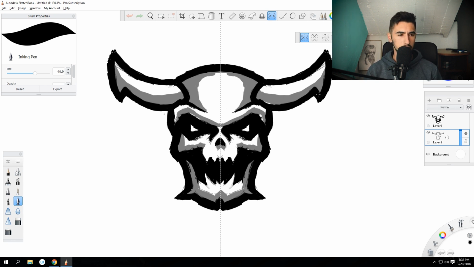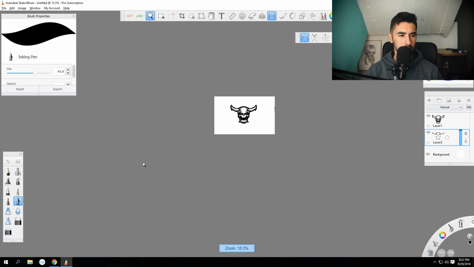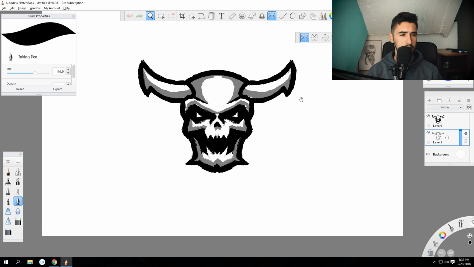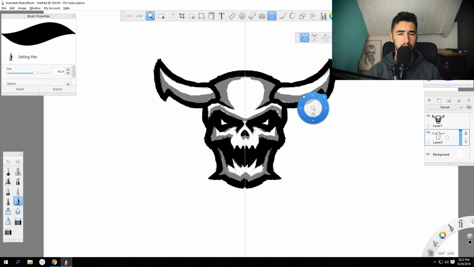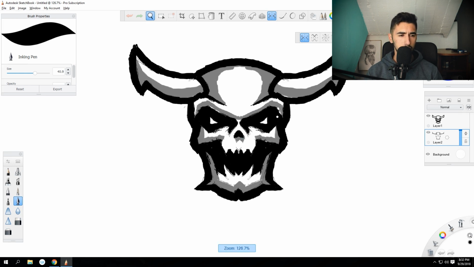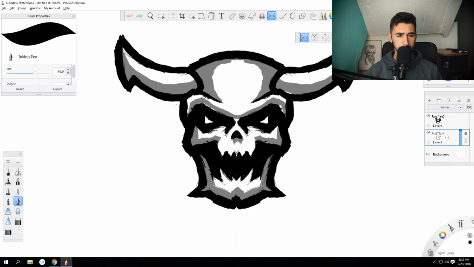Because if you zoom out, for example, you see it's a demon head, but if you make a lot of details, you can't see what it is. It will look just like a mess. So when you do a sketch for an eSport logo, you need to make it as simple as you can, but aggressive at the same time, so people know what it is when you see it.